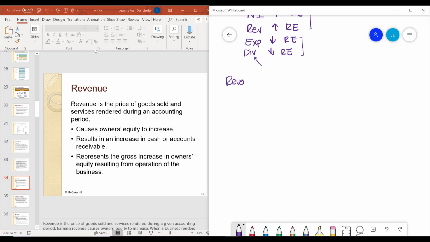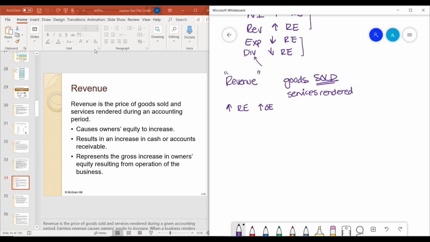In order for revenue to be considered revenue, goods have to be sold, right? And services rendered. Now, there's some specific legal things on when something is deemed sold. Technically, when ownership is transferred, we're not going to get too deep into that. But just in general, revenue occurs if you sell something or if you render a service. Like we said, it increases retained earnings. So it also increases owner's equity by default.